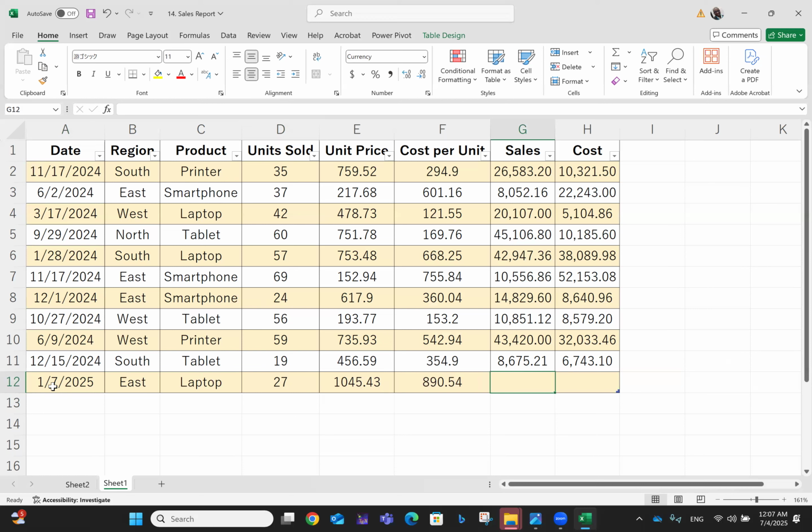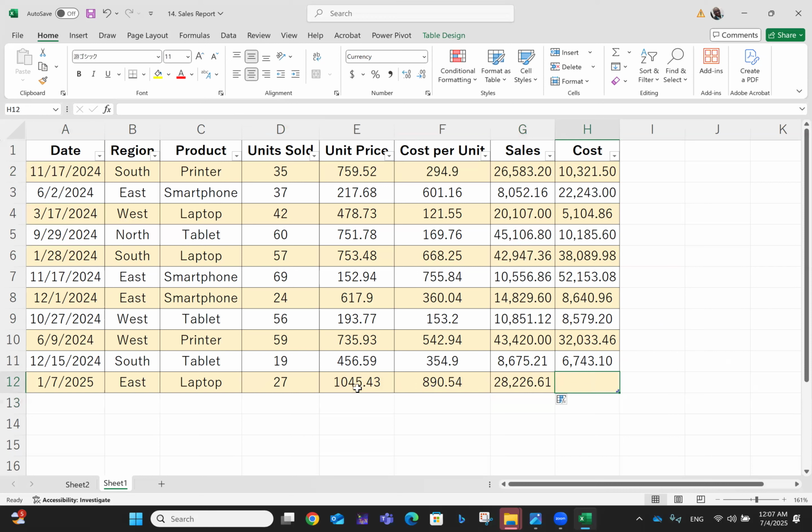And the sales, of course, should be a product of units sold and the unit price, most likely. Here, I didn't pay attention to that, but it's okay. So this should now be this times unit price, and we have this.